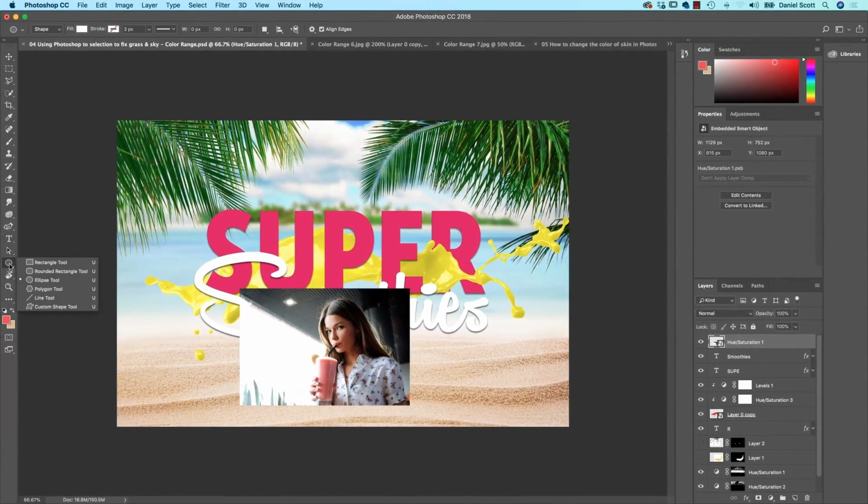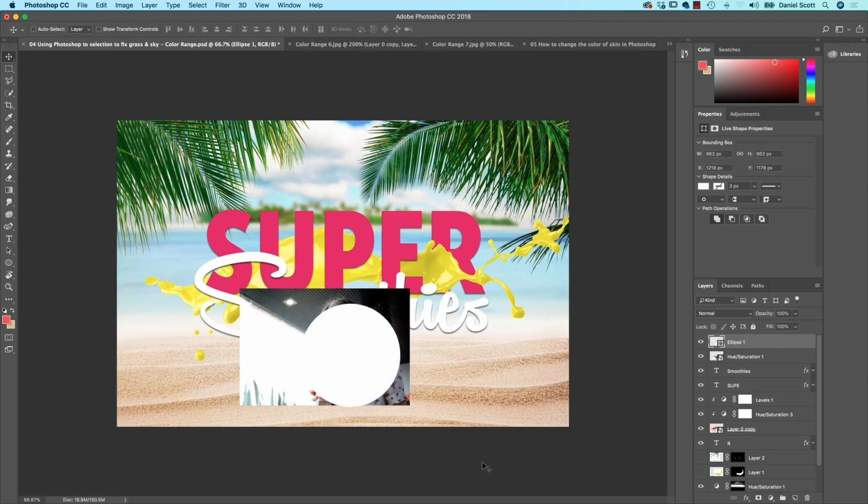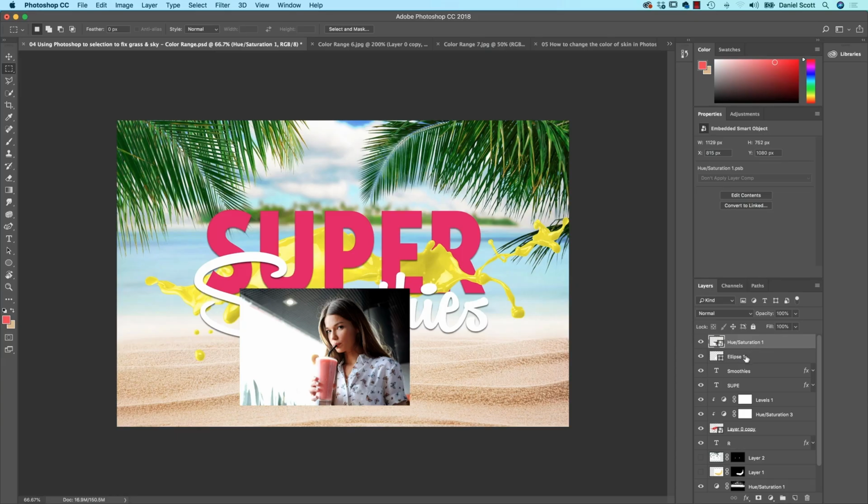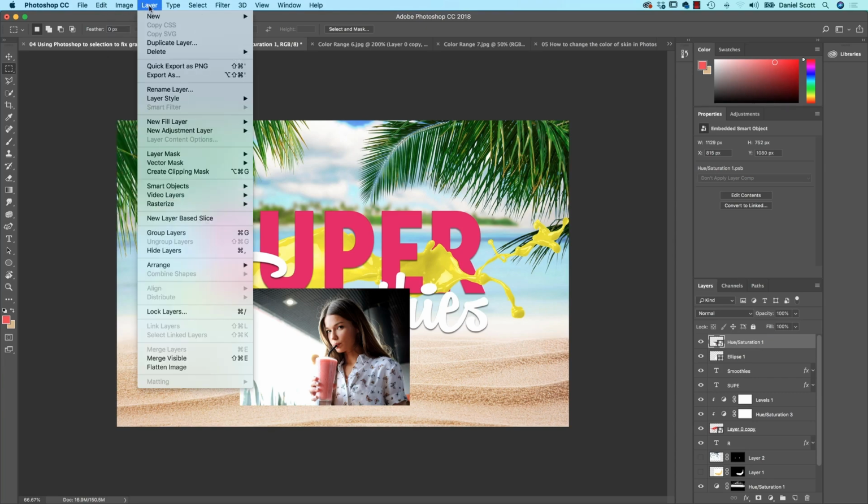I'm going to grab my ellipse tool and draw an ellipse around it. What I find is people tend to use the elliptical marquee tool to do round selections, but it's not what I want. It's not better. There is a better way, and this is the way. So I've got my image at the top, I've got my ellipse just underneath, and if I hold down the Option key, so with this top layer selected, the long way we learned in the Essentials course is we went to Layer and we went to Create Clipping Mask.